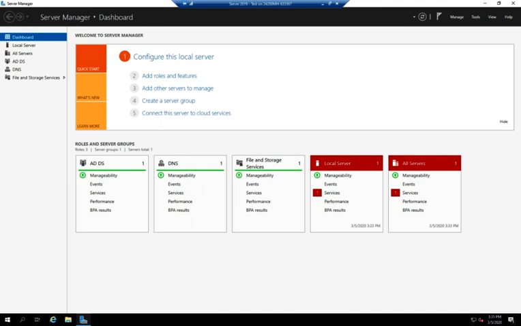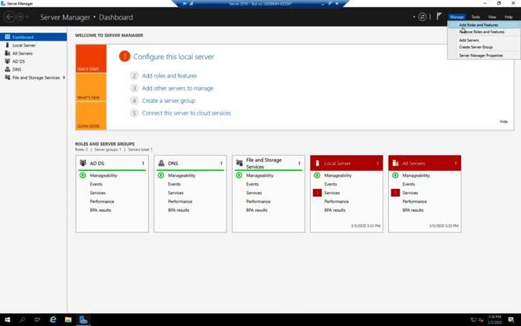Now, containers are an evolving technology with Microsoft. They've been around a little bit longer in Linux than they have in Microsoft, but they are an evolving technology. So things are rapidly changing when it comes to containerization. So some of the documentation you see is not going to be accurate. So you need to make sure that you get the most current version of documentation when you're trying to use containers.